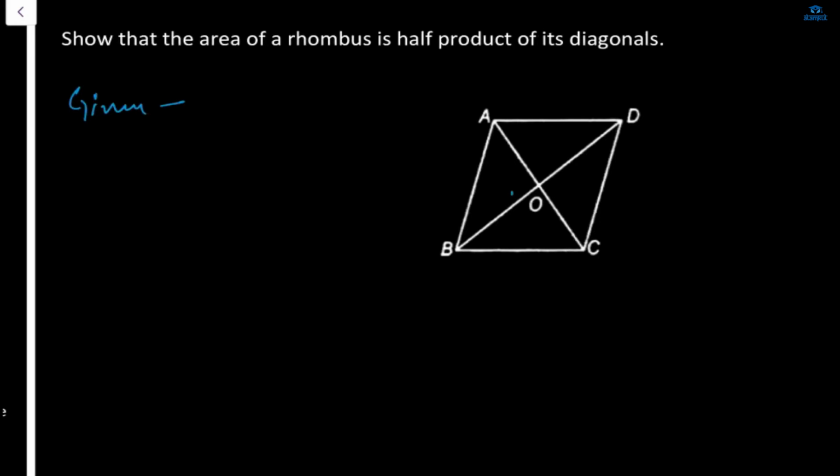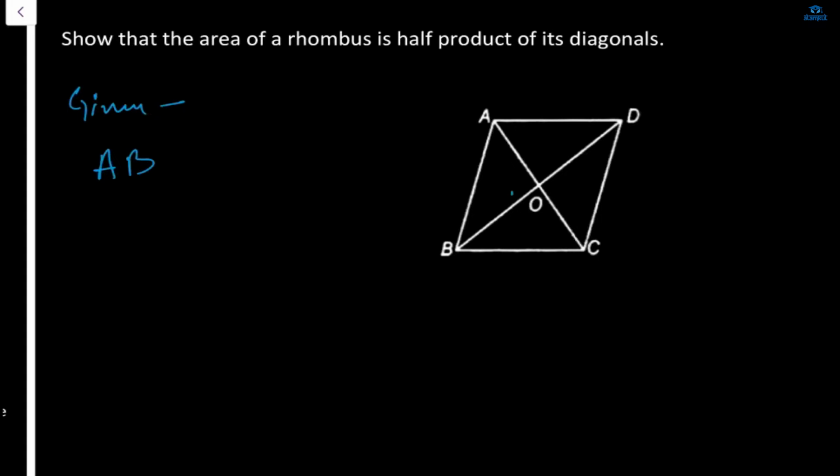Ma'am, first I have written diagonals of rhombus are perpendicular to each other. Area of rhombus ABCD is split into area of triangle ABD and area of triangle BCD. Area of triangle is equal to half base into height. Therefore area of triangle ABD is equal to half into BD into DA. Ma'am, even I've done a similar method, but I've just changed the name of the diagonal. Yeah, that you can do, Advika. There's no problem. If you have done with that process, it's okay.